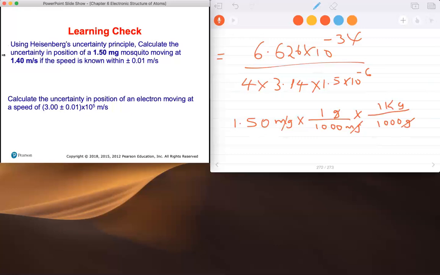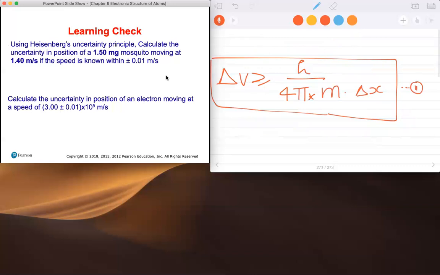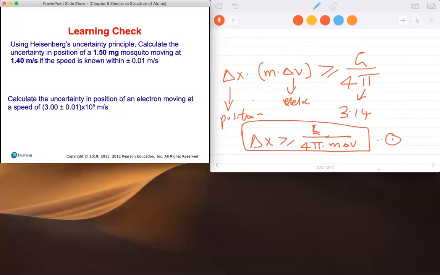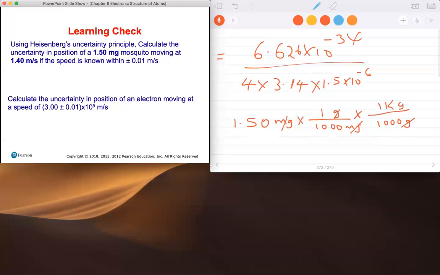Now here, it is not speed, but we are looking at the uncertainty. Uncertainty is plus or minus. We care less about the speed it is moving at. This V is not the velocity, it is the uncertainty. Even in this one, this is the uncertainty part, not the whole speed. So in my calculation right here, I will multiply by 0.01, the uncertainty. It is not the speed of whatever you're looking for.